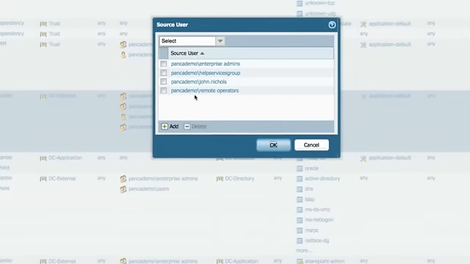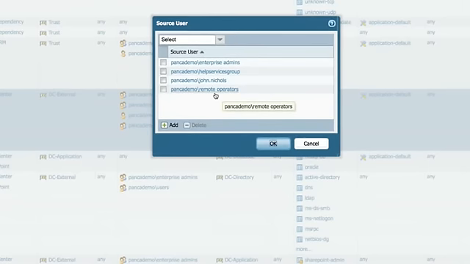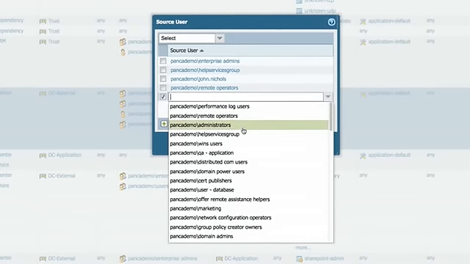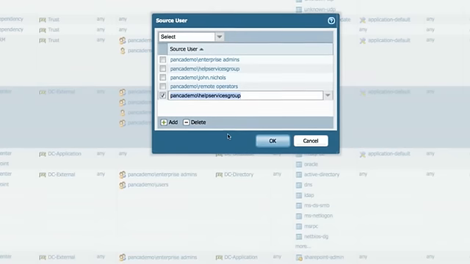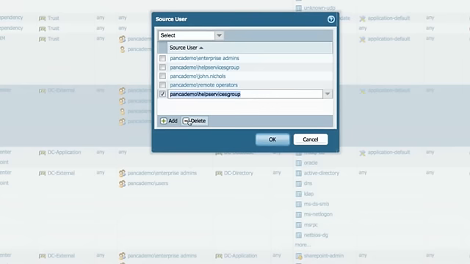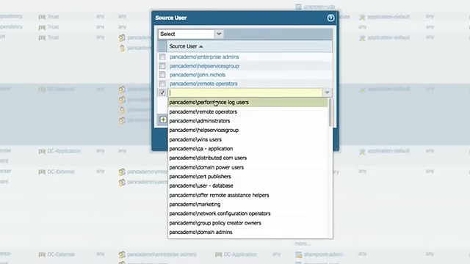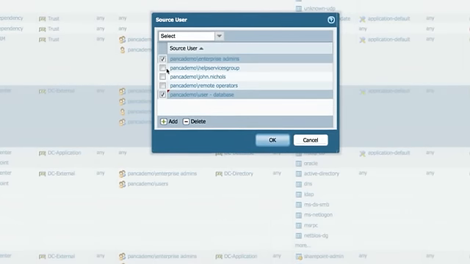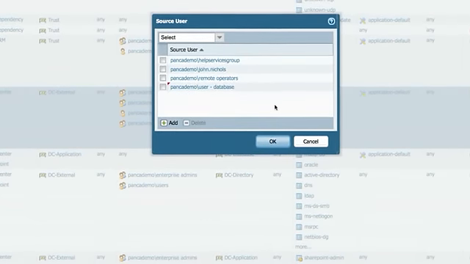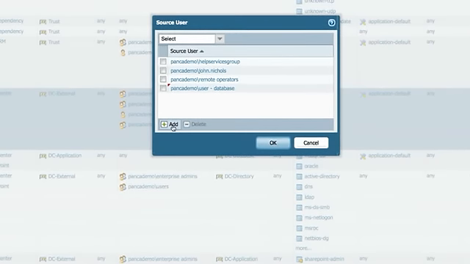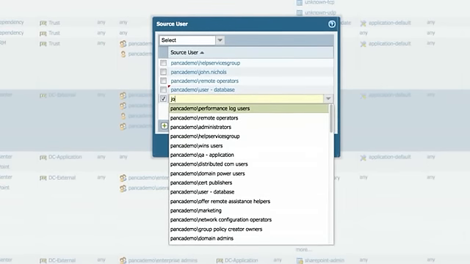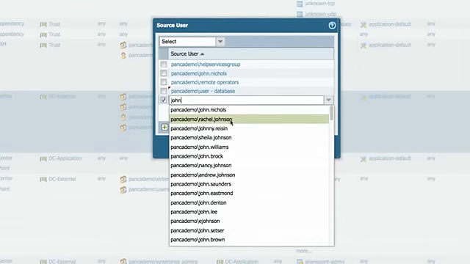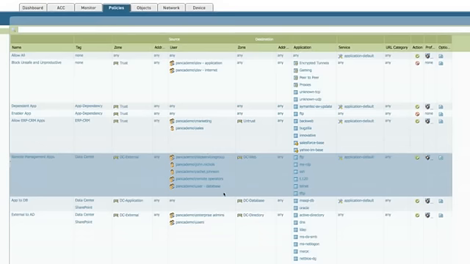So I want to modify the users who are able to access the remote access applications here. We're integrated with Active Directory here. I can add groups by clicking on the add, and I can add the help service group. I notice that they're already added, so I'm going to delete that and add a different group. Let's add the user database. So we'll add that, and then we'll remove the help services group. If you wanted to add an individual user, you would do so just by typing ahead. And we can add Rachel Johnson to the list there. So we've quickly added a series of groups and users to the user group.